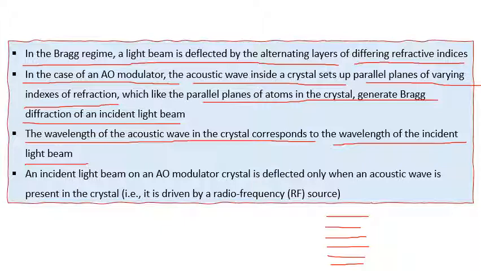So when you buy an acousto-optic modulator, it comes with a box. You can adjust the frequency, you can adjust the acoustic wavelength, because it is not universal, it does not work for all wavelengths of light. So this is what it's saying here.